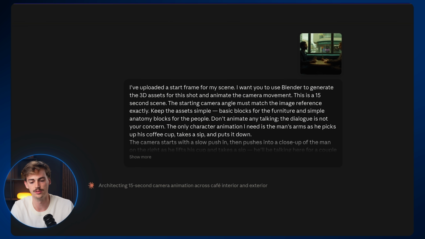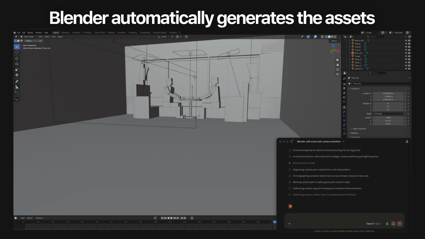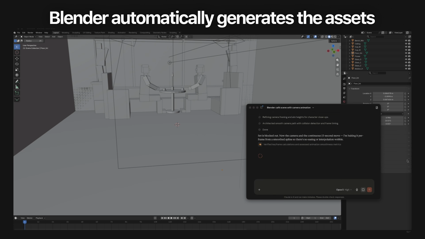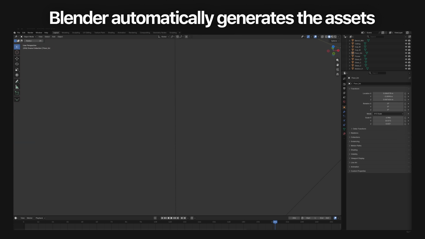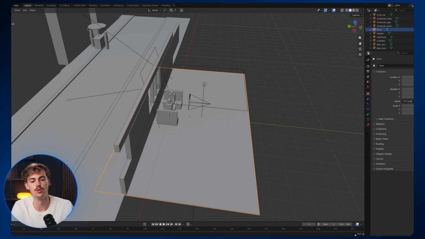Then we hit generate, and now it will start Blender and generate this scene for us. Be sure to describe exactly what you want, because it might take like 5 to 10 minutes to generate these scenes inside of Blender, depending on how fast your PC is also. So then Claude makes the whole frame and dimension for you. So here we have the two people sitting by the cafe, and then we even have the background, the taco stand right there.